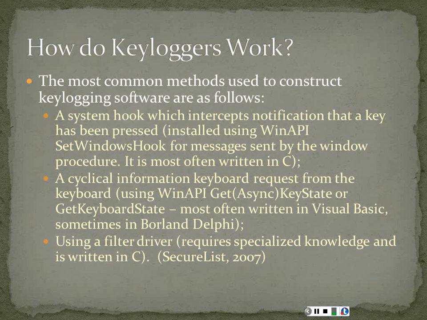Now, using the WinAPI SetWindowsHook, when you write this in your Windows PowerShell, you'll actually be using the WinAPI to do this, right? When you're using it in Linux, it's a little bit more straightforward, because you're going to be using what's called a trap, right? So big difference. In Windows, it's a hook. In Linux, it's a trap. Repeat after me. In Windows, it's a hook. In Linux, it's a trap. It's a trap. Someone break out your Admiral Ackbar kind of thing. All right? But I really want you to understand that difference.